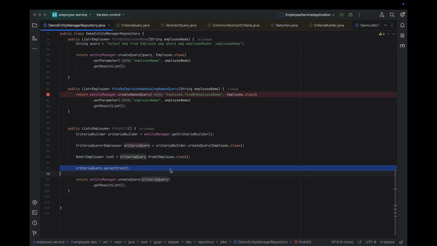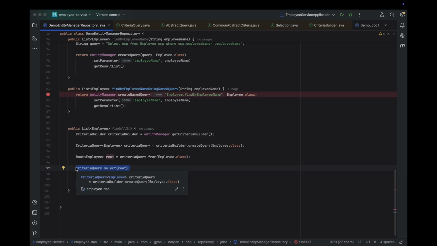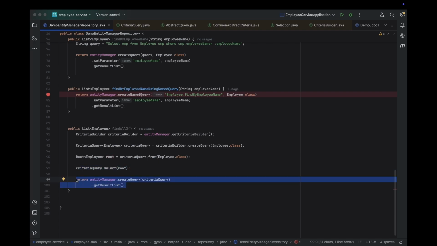After that, we use the select method on the criteria query to select all columns from the root. Finally, we pass this criteria query to EntityManager.createQuery and call getResultList to fetch the results.